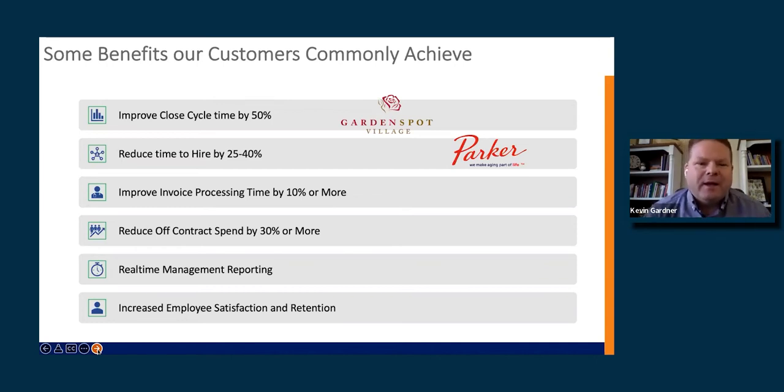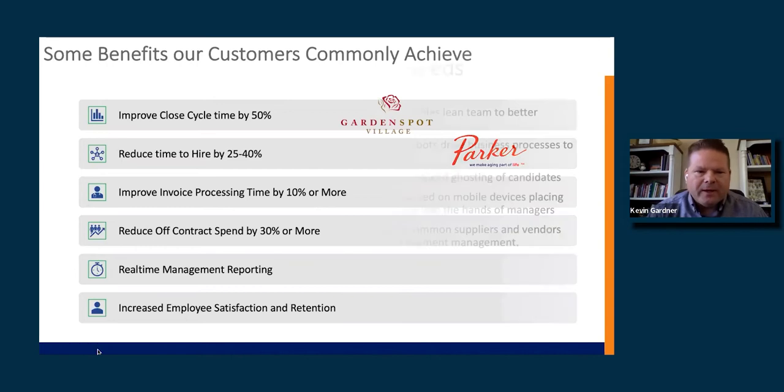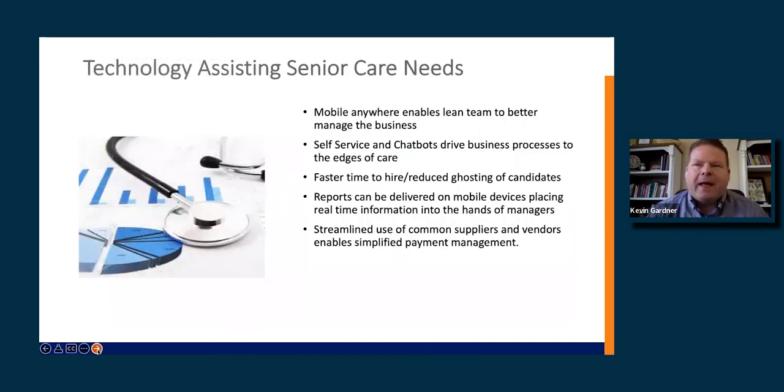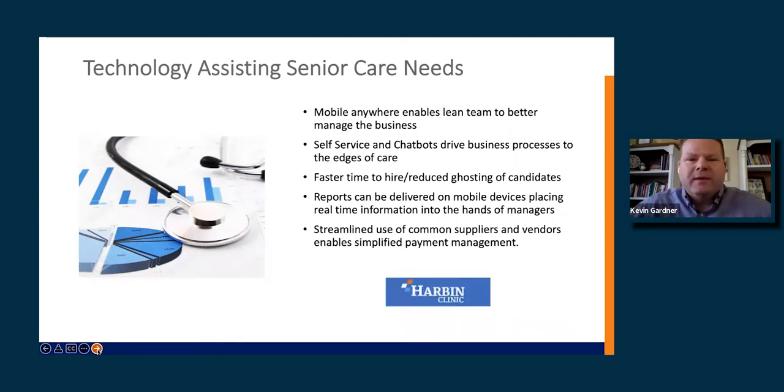So let's move to the next slide here, Jamie, really quick, and take a look at how technology is assisting this industry. So when we look at mobile anywhere, enabling people inside the organization to manage the business, to access reporting, whether they're inside or outside the business, is a big deal. Driving things to the edge of care, we've got technologies that are really assisting organizations do that.